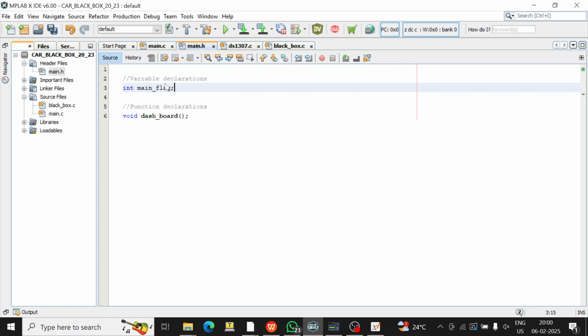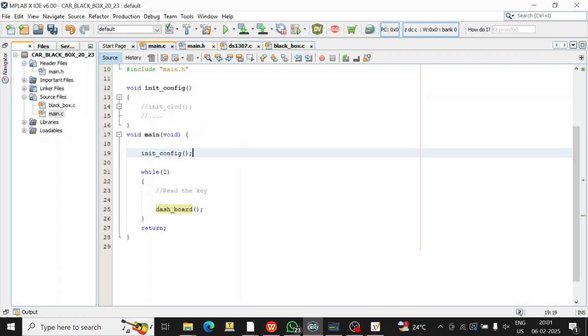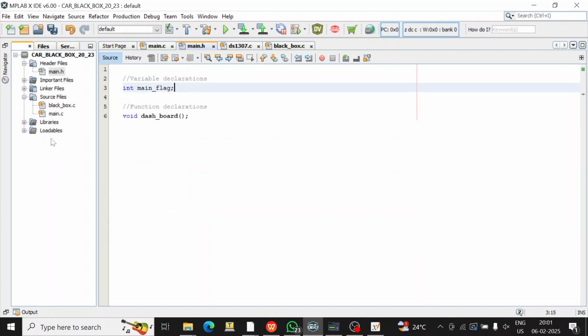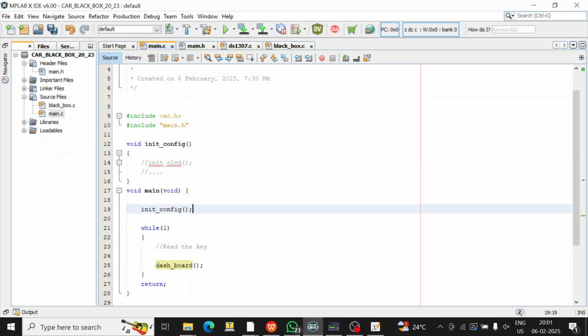If I am not initializing the value, what is the value? What do you think? If I am not initializing it, garbage. Is it zero? It's a global variable. No, in the .h file we are declaring it, it's a global variable. It's zero. Yeah, fine. In header only. It's like a global variable only, right? The header, where it will be replaced. Here only it will be replaced. Oh, you thought in main. Okay, fine.